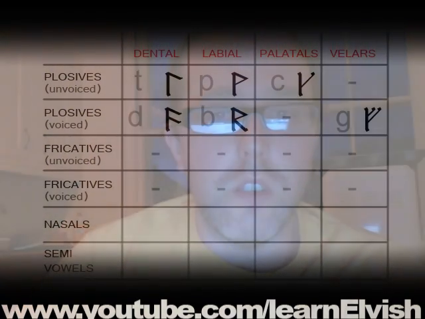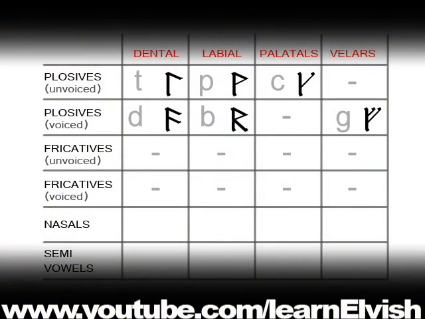Moving on, there weren't any fricatives, voiced or voiceless, in the original Cirth. There were, however, those added to the later systems when it was further expanded over Middle-earth. However, we won't be going to those systems just yet.